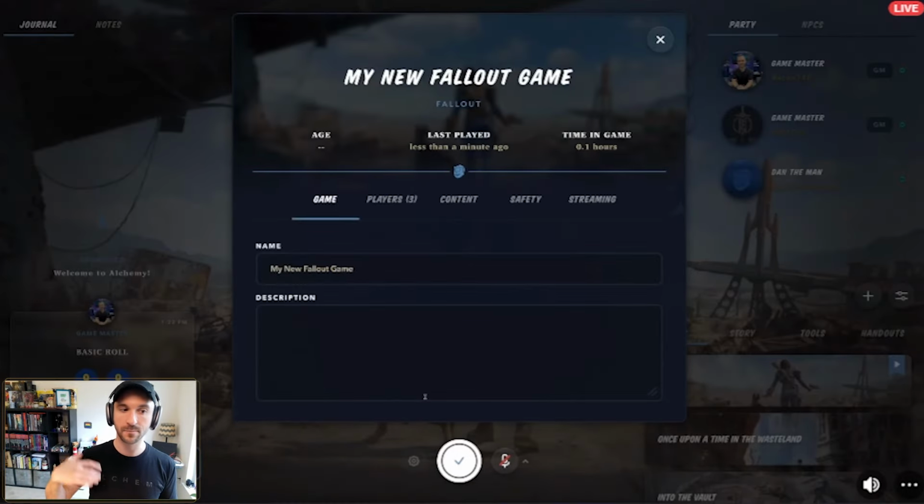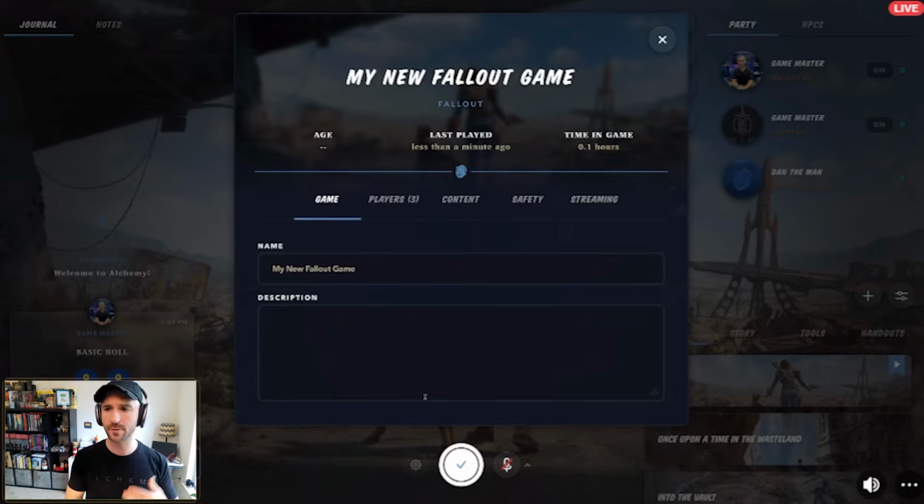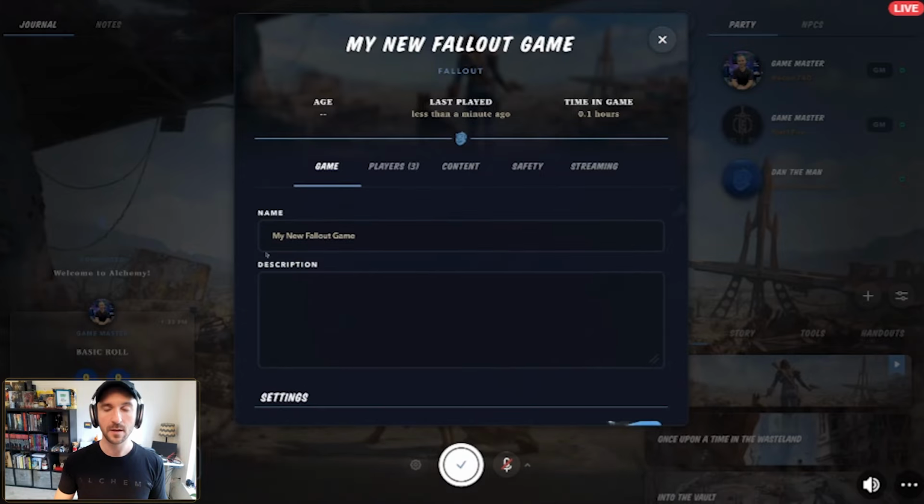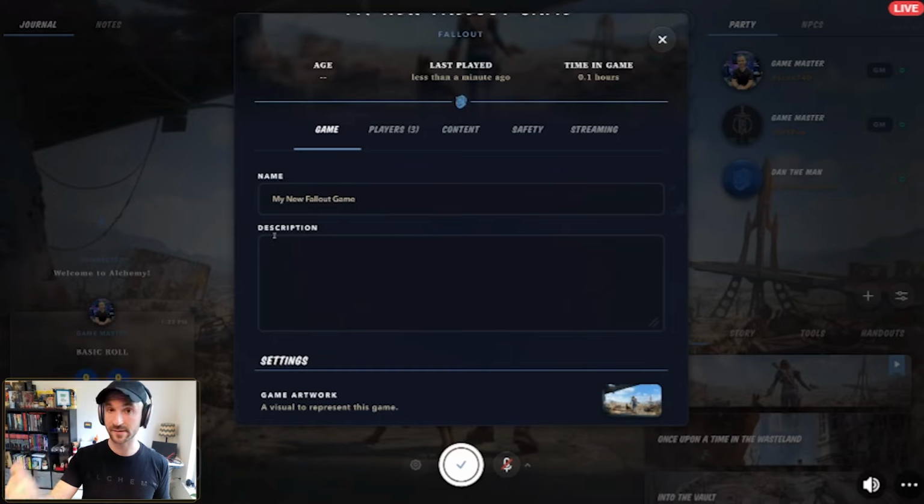So when you click in here, you're going to have a bunch of tabs, and we'll walk through a bit of what everything is right here. So first, we're going to start in the Game tab right here. We already had named our game when we made the game, but if you wanted to make it something else and rename it, you can always go ahead and edit the name of the game right here. You can also give the game a description, right? So if you're broadcasting your game externally on the homepage, you might have noticed that some of those games had a little extra text under the name of the game. That's actually everything contained within the description field.